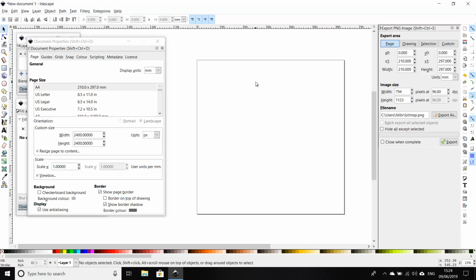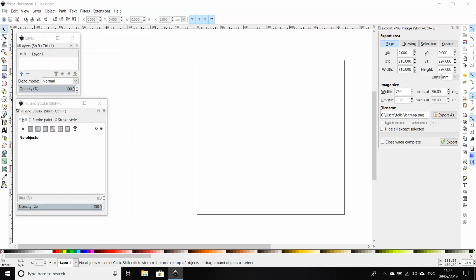This is actually the second time I've created it. The first time I created it for my own benefit, and then I thought I should recreate that for the purposes of a video. So I've just set the size of my page to 2400 pixels by 2400. That's basically the size I like to work with. Shouldn't need that dialogue anymore.